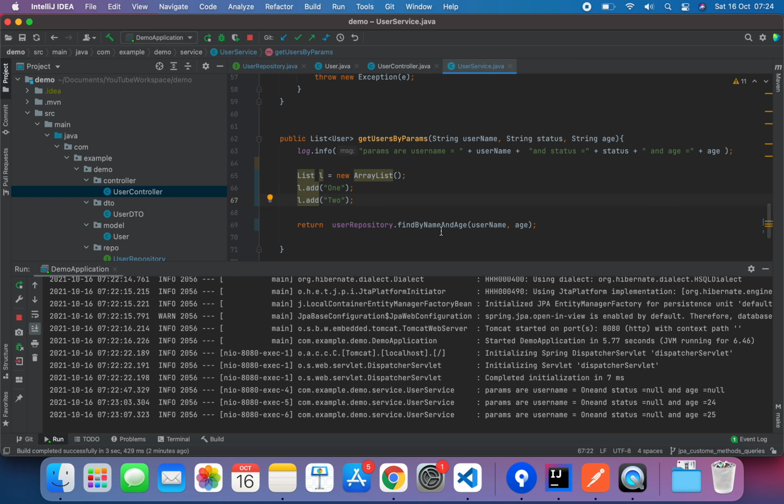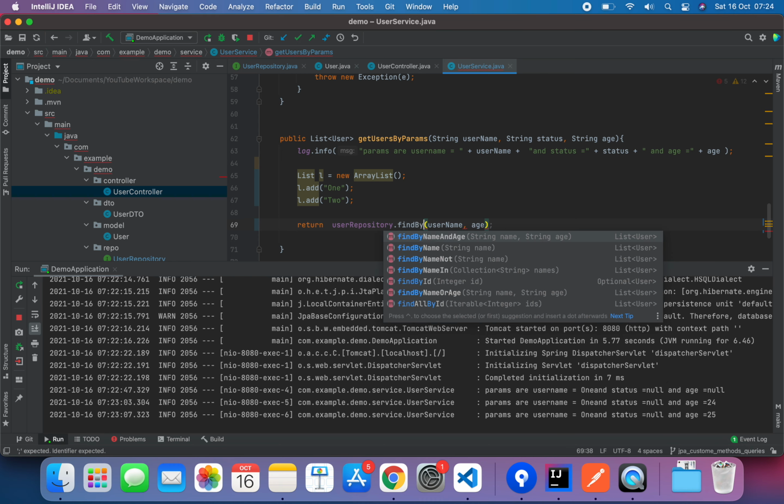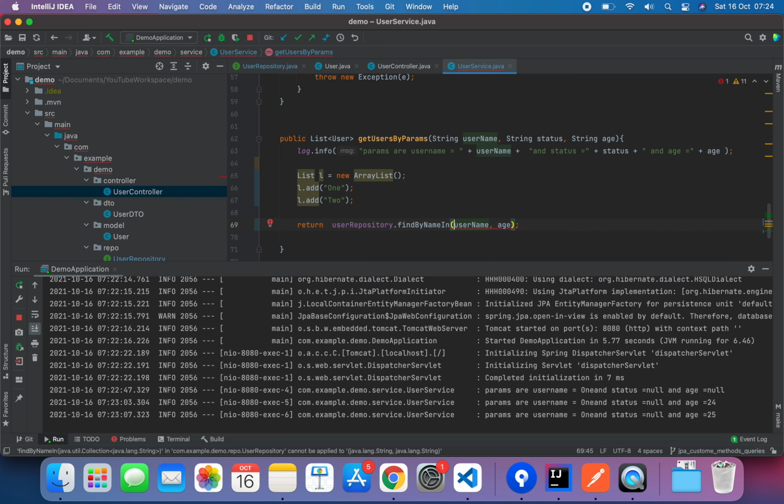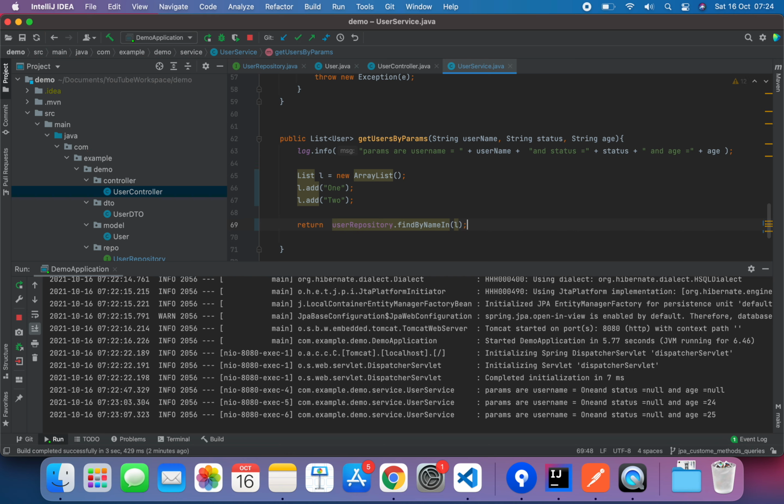Then instead of find by name and age, find by name in. We have to pass a collection, and the collection I'm going to pass is this list that I created above. So what I'm telling it here is: get me the users with the names 1 and 2. So find by name in. Let's restart it.